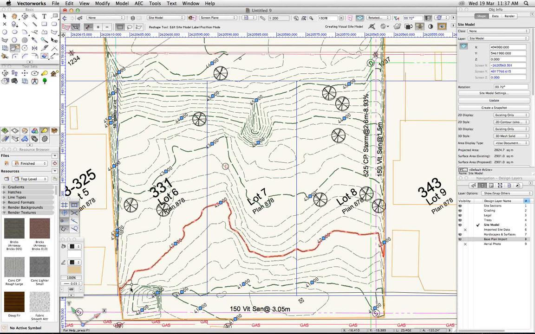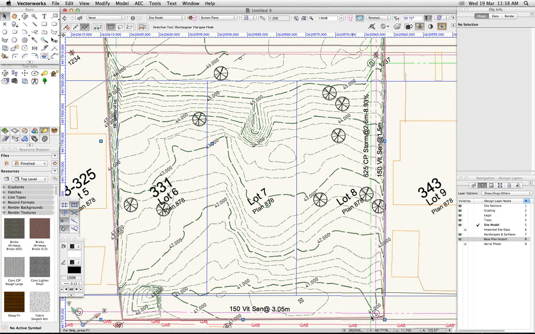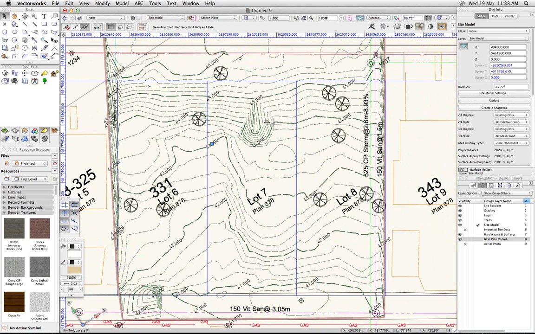But this would be a fussy job to fix up this many point polygon for the crop. So I'm going to go into this other way here, edit model crop. Oh, hang on a second. Let's come back to here where we're rotated. Let's do it this way.